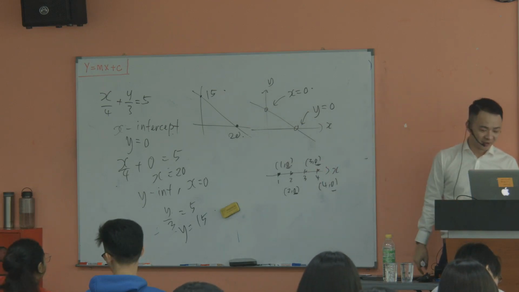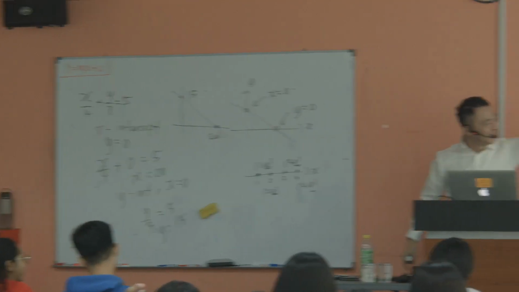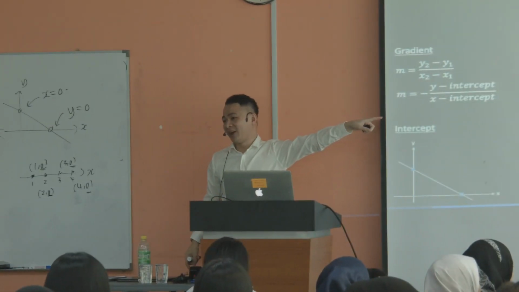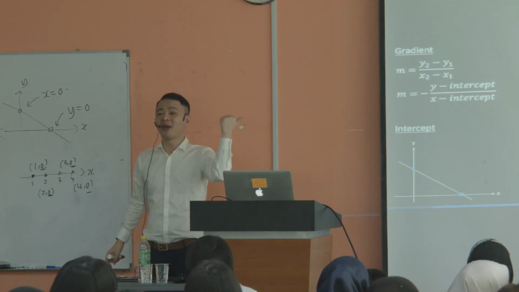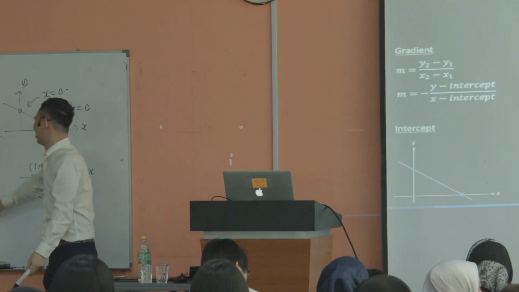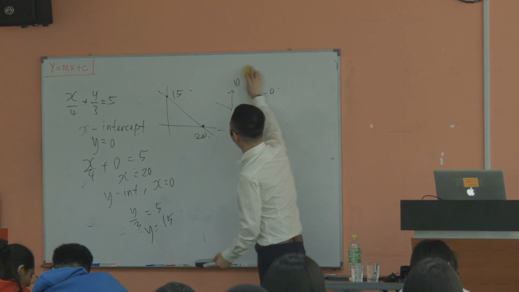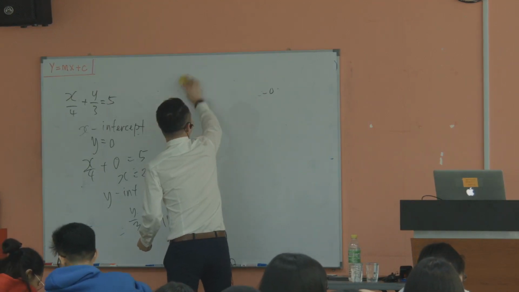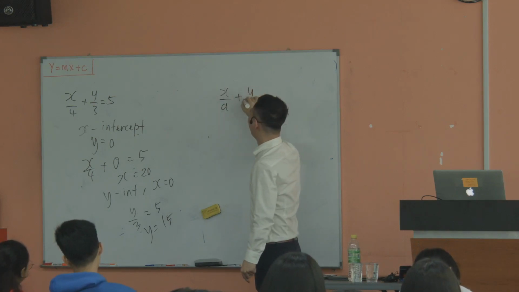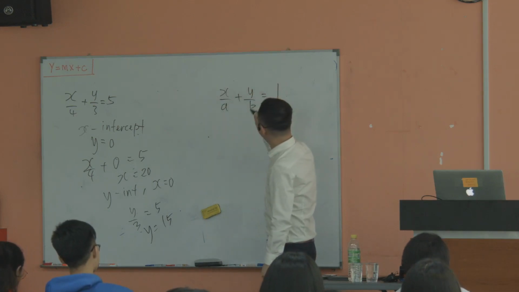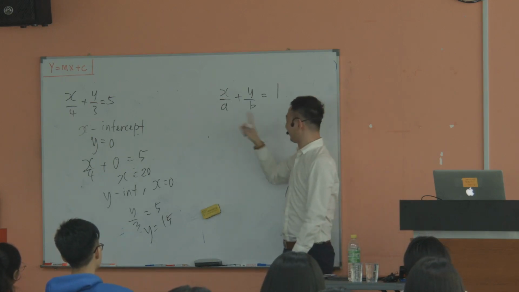mark. Alright, and what I want to say is that the equation in the intercept form actually always comes out in paper 1. Because at first I thought that one was an MF formula, but when I went through the paper 1 questions, I realized modern math also has it, so I will talk about it. Alright, so we have x over a plus y over b equals 1. About this formula, there are 2 things you must pay attention to.